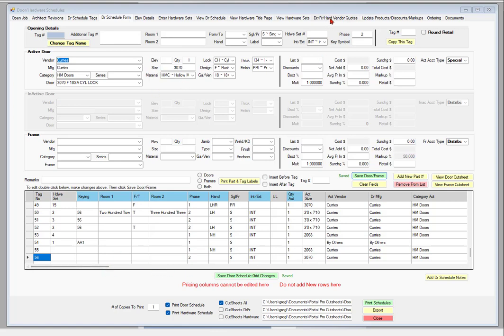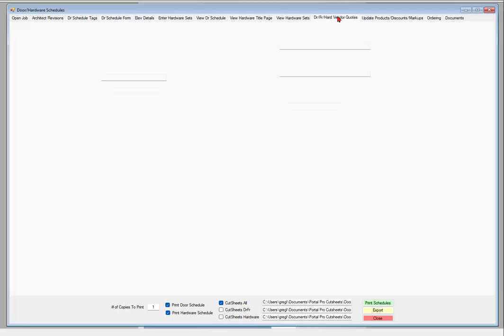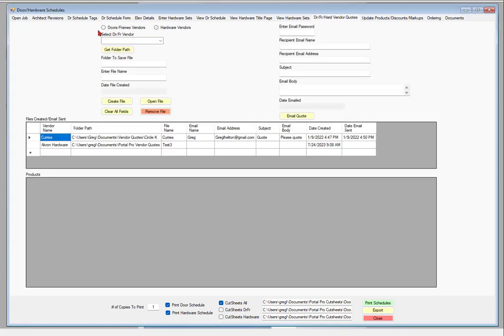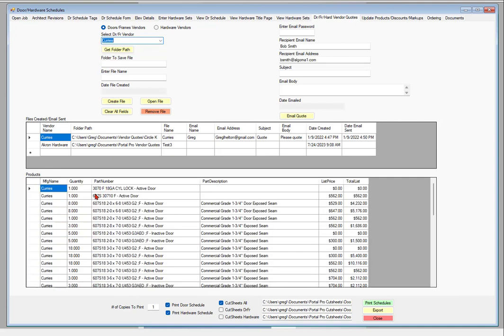Now if I were to go over to door frame vendor hardware quotes, now this is just imagining that I did this for all these openings. If I go under here, we'll do doors and frames, select Curry's. Now you can see it added this door here with just a part number, with just enough information that Curry's could tell what kind of door we needed.